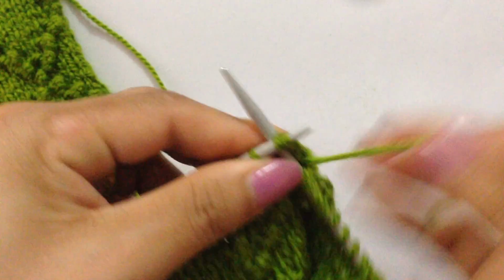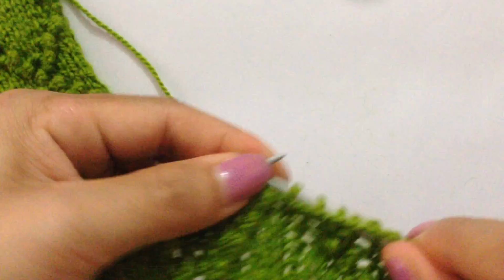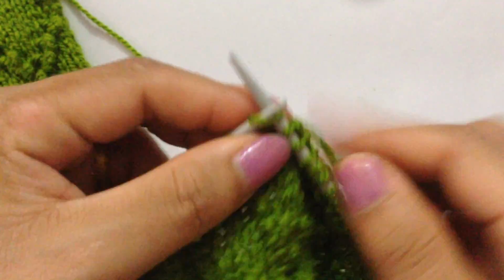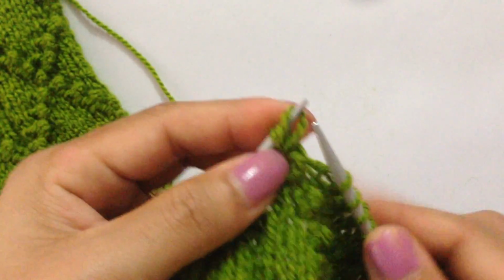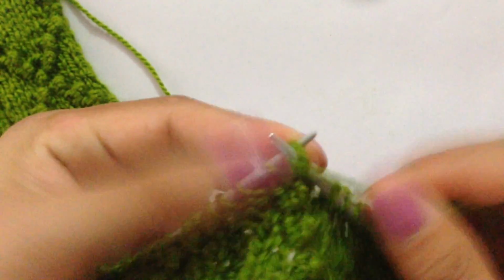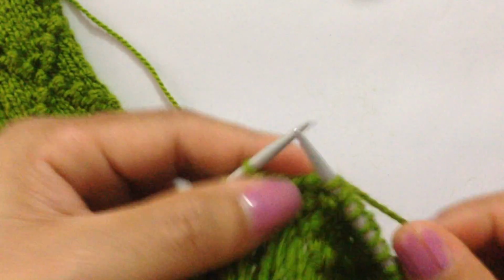Make a small bubble and purl 2 together and purl another one, and knit 6. 1 2 3 4 5 6 and make another small bubble, and purl another one, and purl 2.